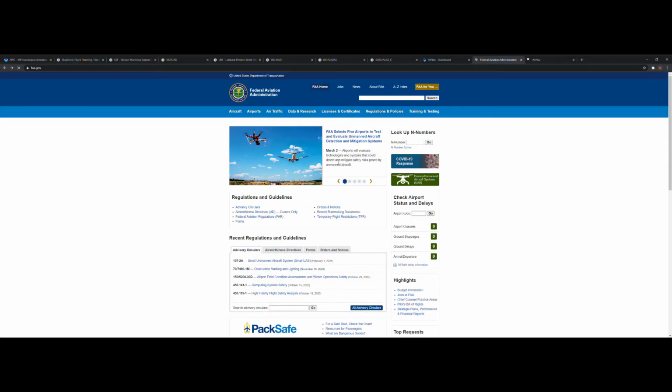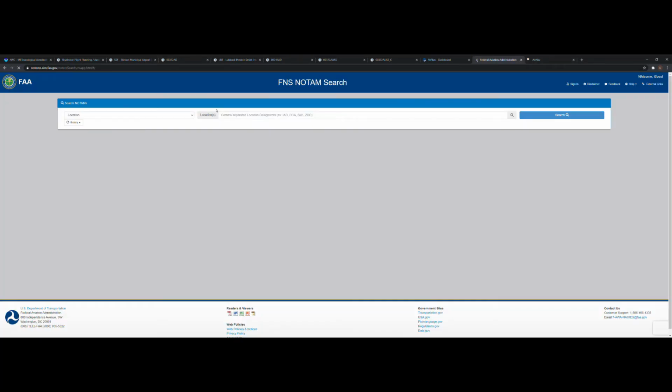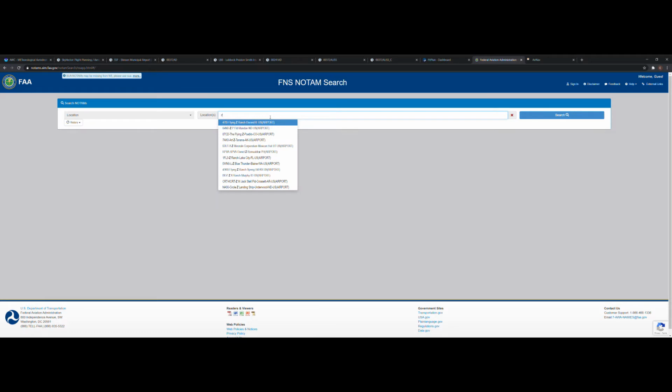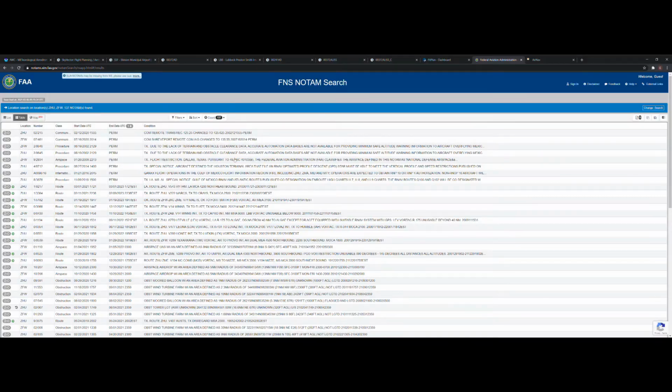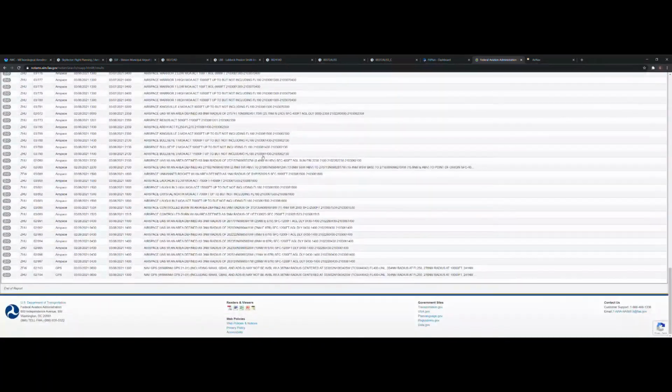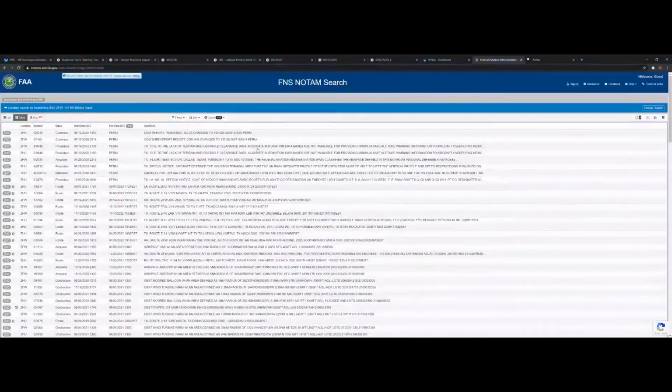And then last but not least, I am one of the few pilots that you will run into that actually checks center NOTAMs, because I like to do things the right way. So I'm going to pull up ZHU, which is Houston Center, and I think we're landing in Fort Worth Center, aren't we? And you can see it's a ton of NOTAMs. I get really, really good at sifting through these, and so I'm going to just really quickly fly through.